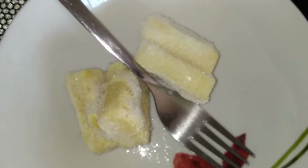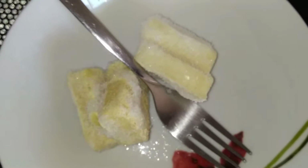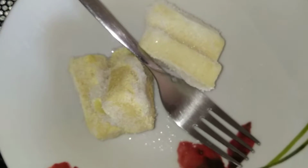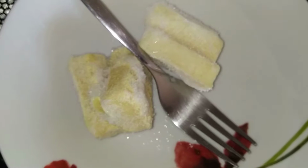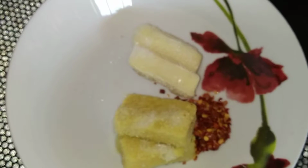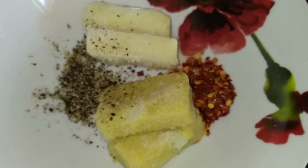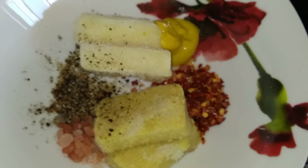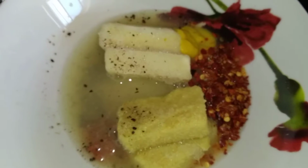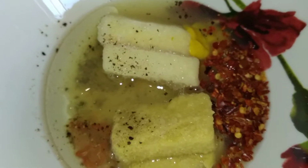Okay, so I'm going to do the marinade for the seafood, and I'll just put this in the microwave so it defrosts. This is 2 cubes of ginger and 2 cubes of garlic. I didn't show you that earlier, I'm sorry. I've added some chili flakes, black pepper, salt, mustard, lemon juice, and some oil.